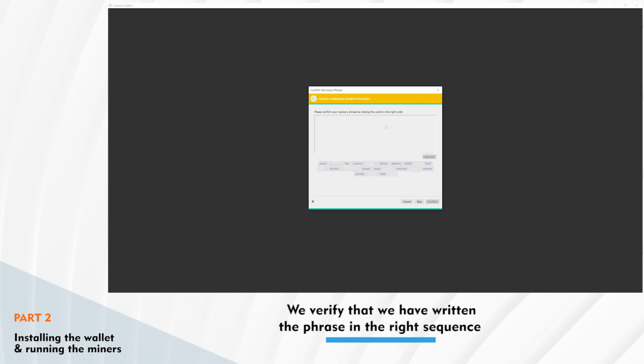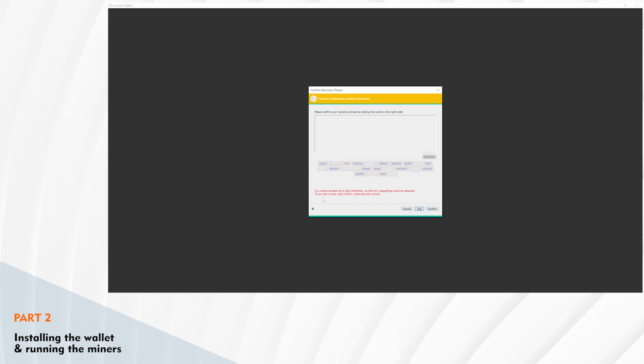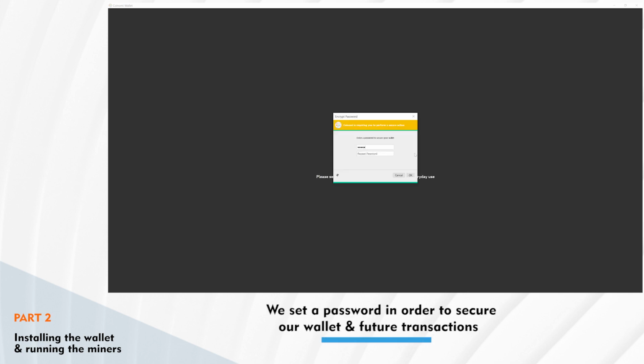We press the next button and we verify that we have written the phrase in the right sequence. In this guide we press skip, but you should confirm that you have written the words in the right sequence in order to go to the next step.